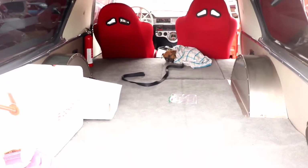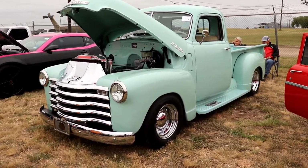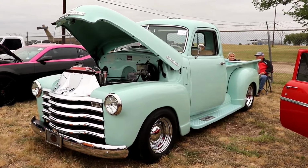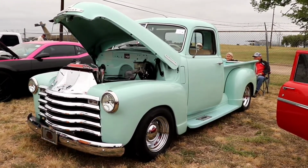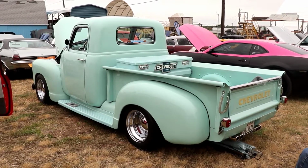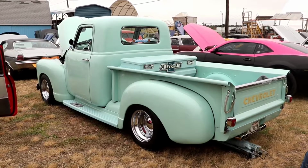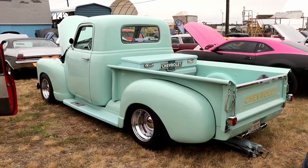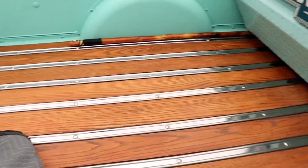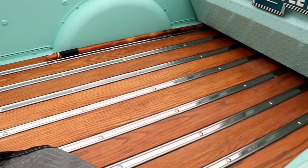There it is. We have a 1950 Chevy truck. You're too young, Bruce. We'll get around it. The hood is up and the windows are down. The owner says this is approximately a three-owner vehicle, so they are number three. It is not a matching numbers vehicle. We'll get under the hood here in a second. Of course, the original wood has not survived. It's been replaced.